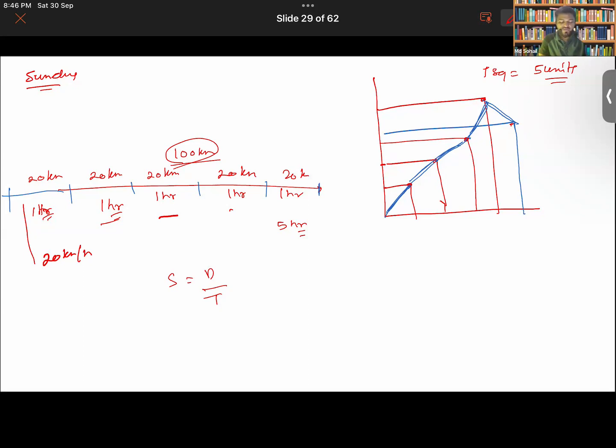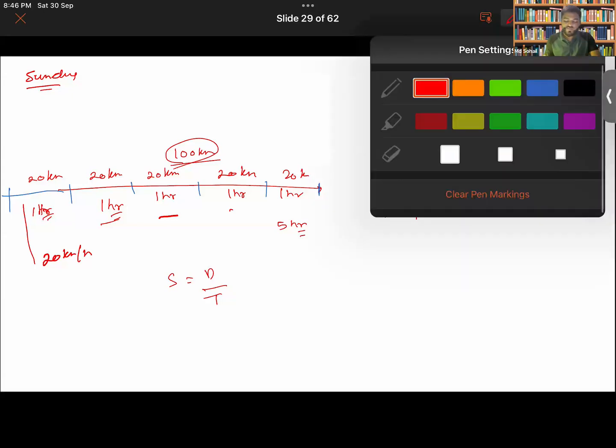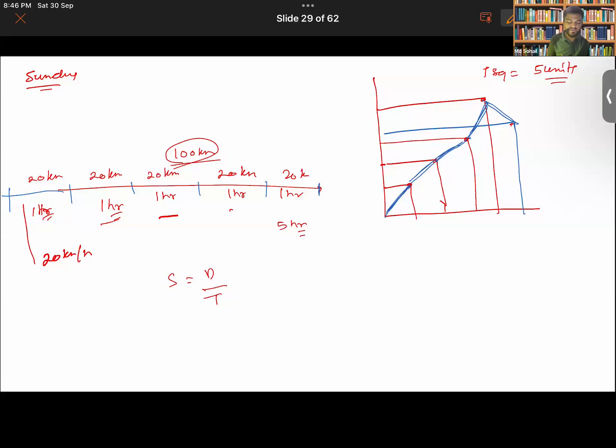In the second hour also, you have traveled 20 kilometer. Suppose the vehicle were to accelerate, and in the second hour the body covers 30 kilometer, and then the body decelerates back to 20 kilometer, the vehicle slows down to 20 kilometer per hour. So here you are keeping the time same, but the speed reduces, so the distance covered will also be less. Keep it simple: in uniform motion, we travel equal amount of distance in equal intervals of time, as I gave you just an example here.